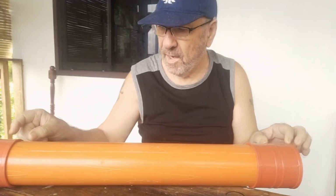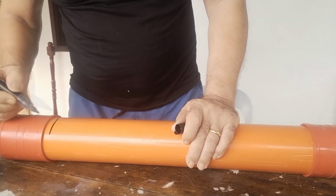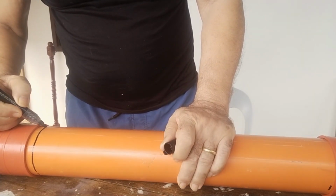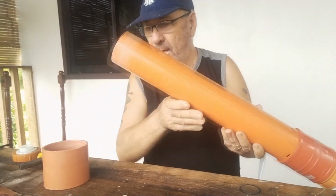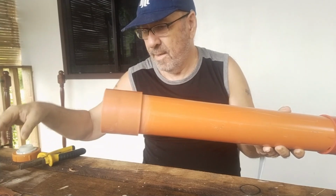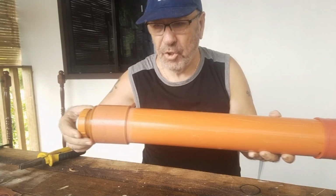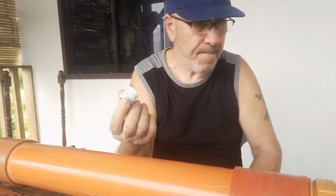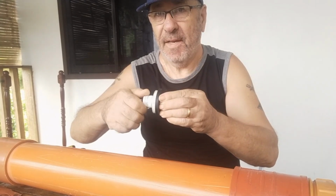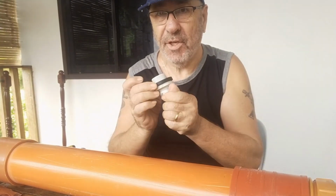I cut it here 22 because by the time we put those things, it will be 19 to 20 inch. Yeah, so I will cut it here. Okay, this is cut now, so this is gonna come here. And this is gonna go here, and this is gonna go here. Now, something I want to show you is that before I had a metal nipple, and when I fit that in and tighten, this crack.